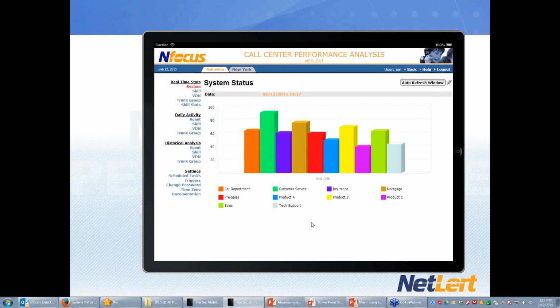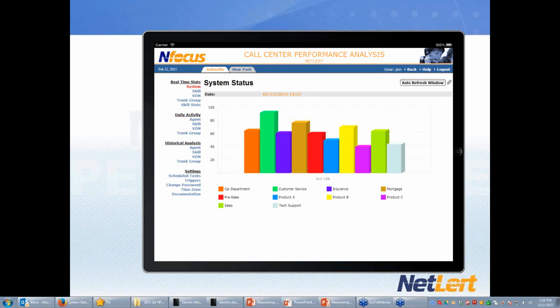Now, for more common reports that your users are going to want to view and refresh on a regular basis, what you would do is click the permalink button up here, and you'd add that report. Your user would add that report to their browser bookmarks. That way, all they have to do is open their browser on their mobile device and tap the bookmark report, and they'll pull up a real-time version of that report. It's, again, very simple, and Jeff is going to dig into more detail on building reports and doing the customization, and he'll show you all of that on a live demo right now. So I'm going to hand it over to Jeff.